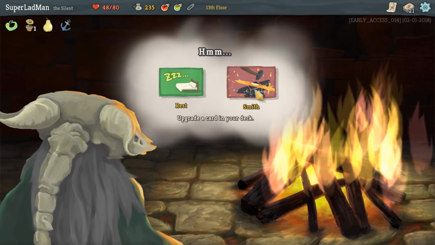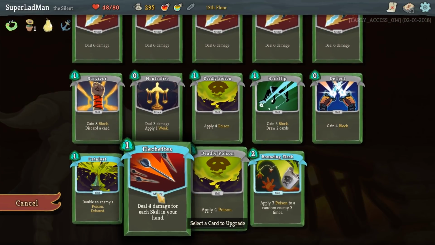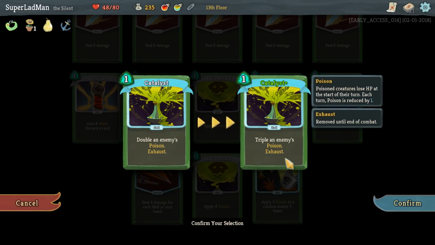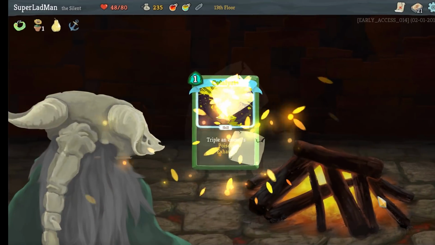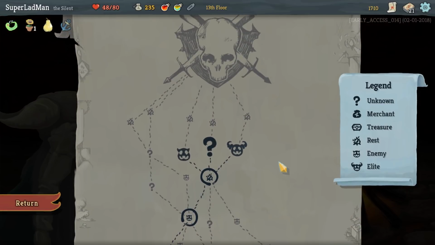Okay, this one's got options attached to it. I'm gonna smith a card. I'm going to smith Catalyst. So, oh, it's triple an enemy's poison, but it exhausts. So they changed this. It's still worthwhile though. I thought they took the exhaust off on the upgrade. Must have changed since I last tried poison.